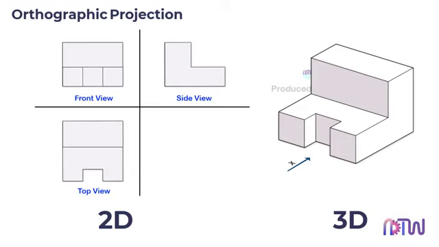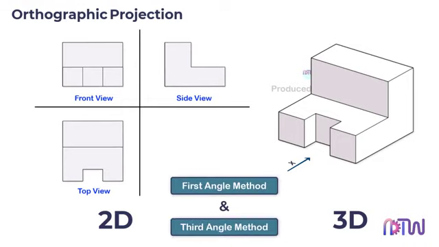This type of projection system is known as an orthographic projection. In this system of projection, the views have to be drawn by following certain standard projection rules, which are known as the first angle and third angle projection methods. These methods are largely used in industries. If you want to know what the first angle and third angle projection method means, you can get the video link in the description of this video or the I button.